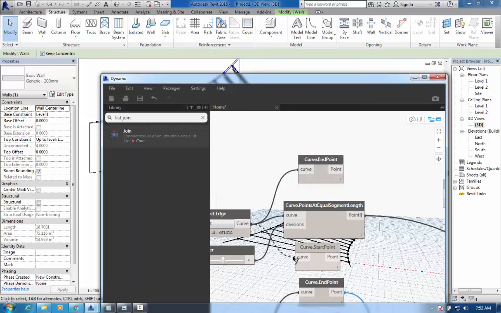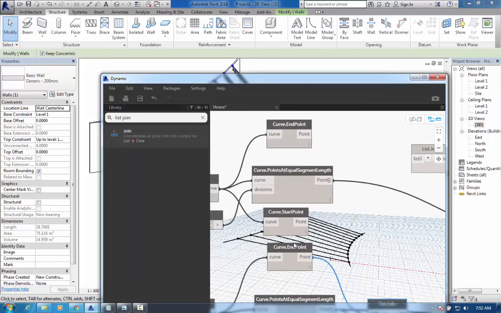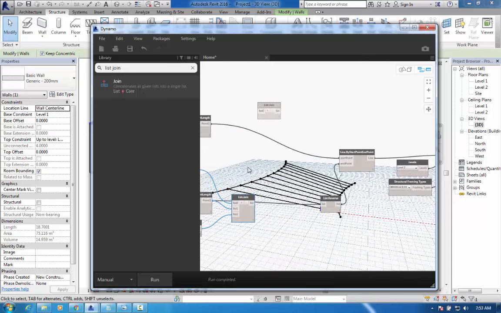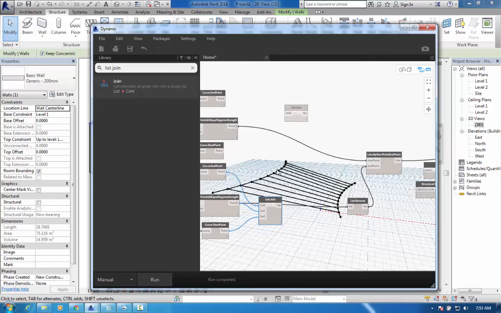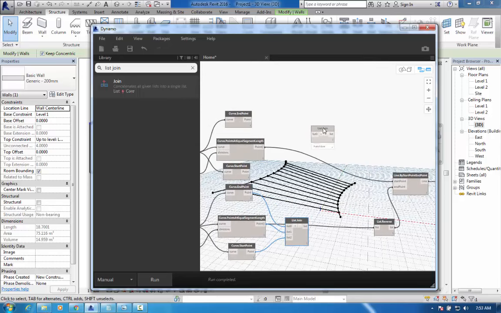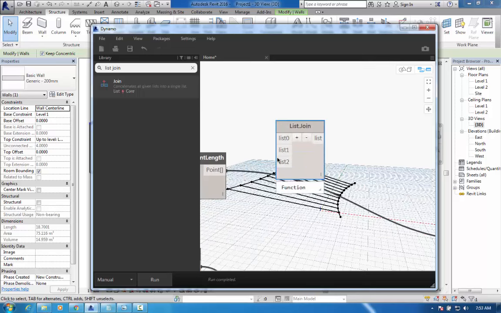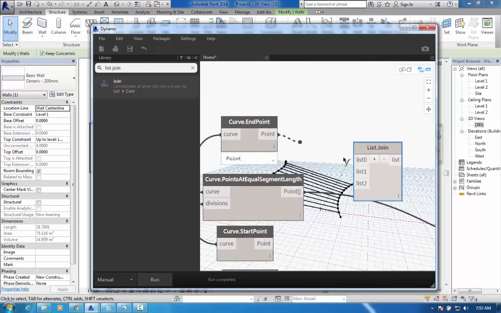Feed this one in here, feed this one in here, and what's happening here is, I stop the automatic run. If I run it now, we get these points too. And then here the other list, we need to add two others and join this list in here, this list in here, and this list in here.